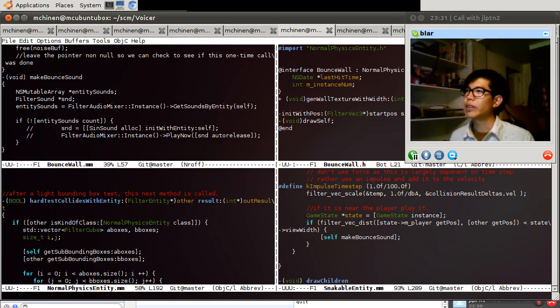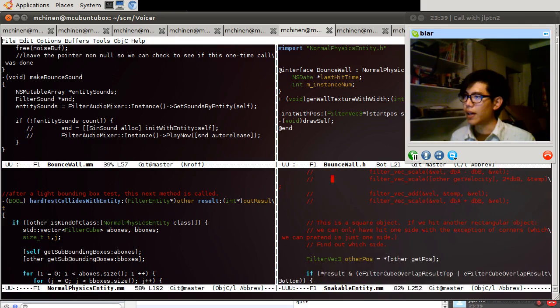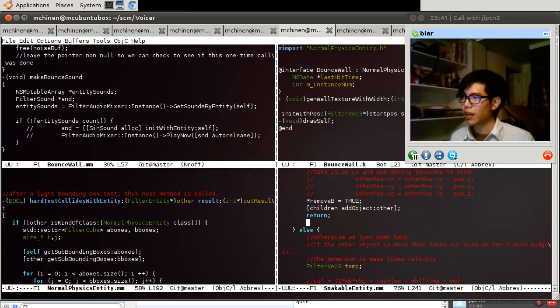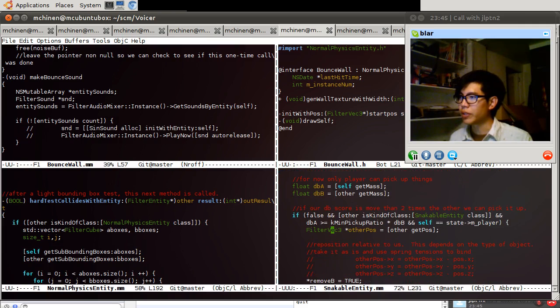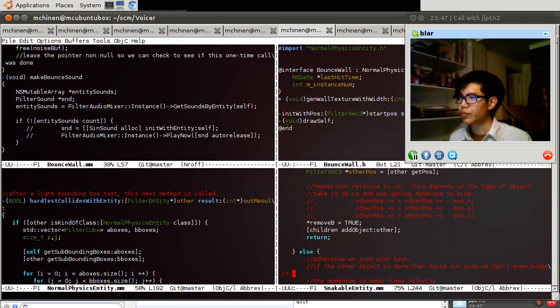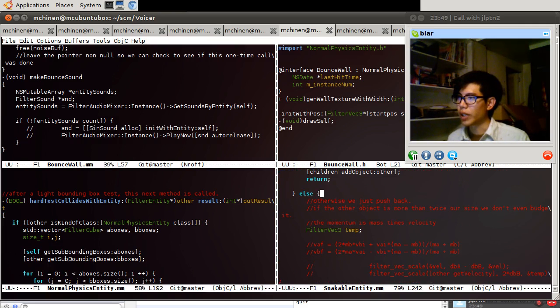So, what to do, right? One thing we could do is move this into, yeah, we take this part. This is the normal collision response. We move this and we put it into movable object, because the movable object is the one that moves around.